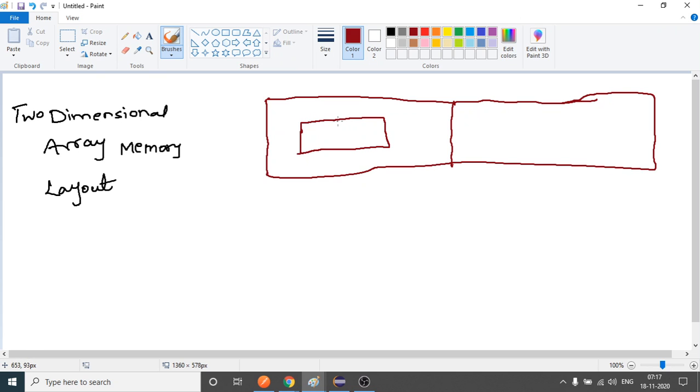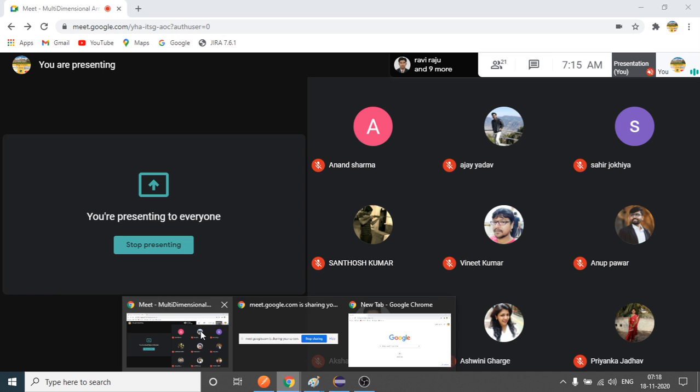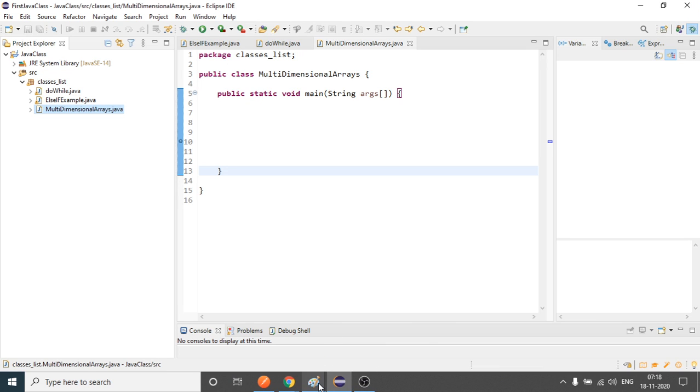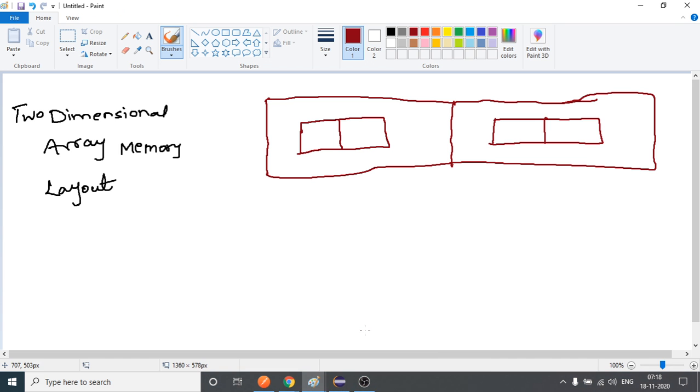Suppose this is one array here. This is how your array will look. Here also it will have index values. Suppose this is 0 and this is 1, and here again this is one array inside this array. 0 and 1 it will start, and 0 and 1 it will start.